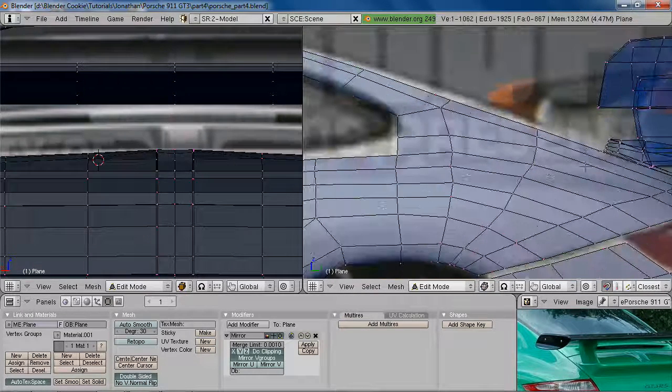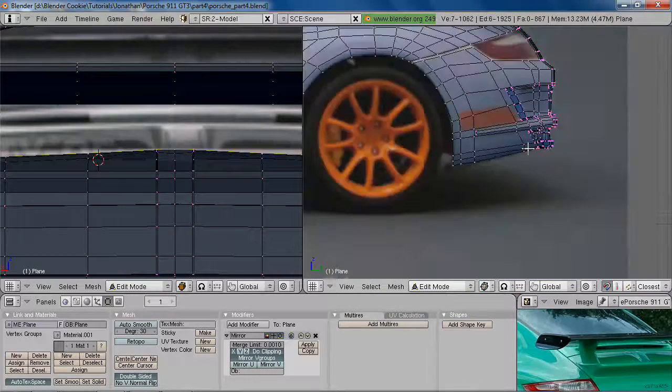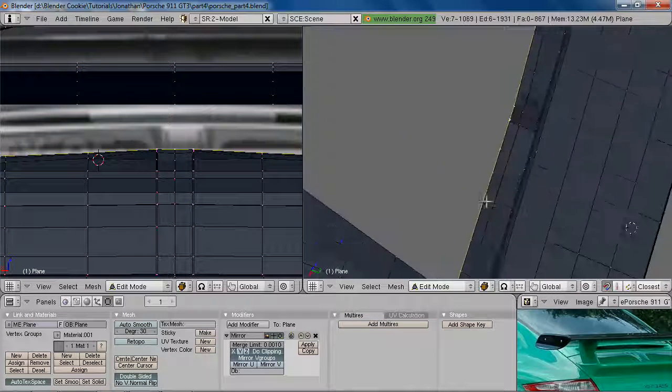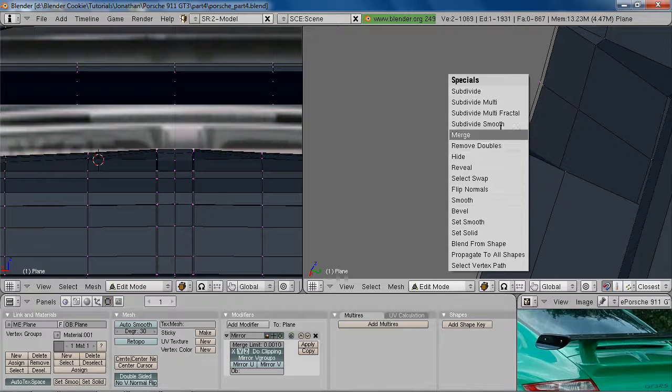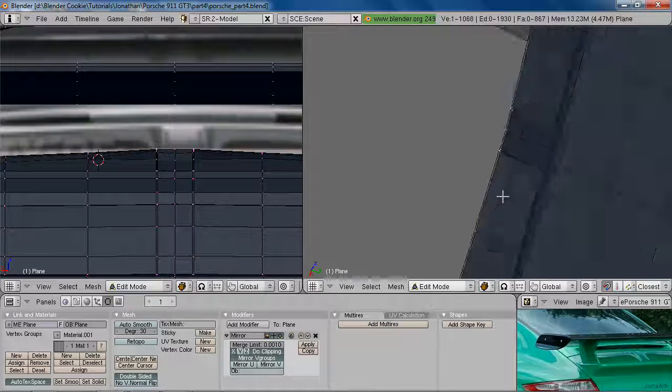And so starting off, I'm going to just select this loop after correcting this vertex. So we're just going to select this here and hit Shift D, move it up just a little bit, because remember we're going to extrude all these seams in. And I'm going to get rid of this extra vertex here, so I'm going to select it, select the second vertex next to it, and hit W, merge at last. So that'll just move that right over there.